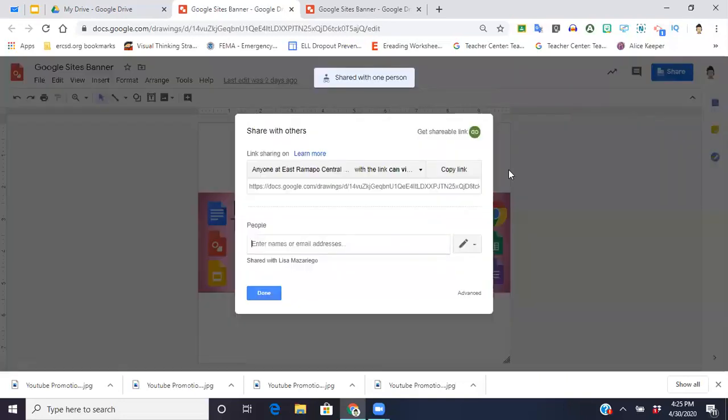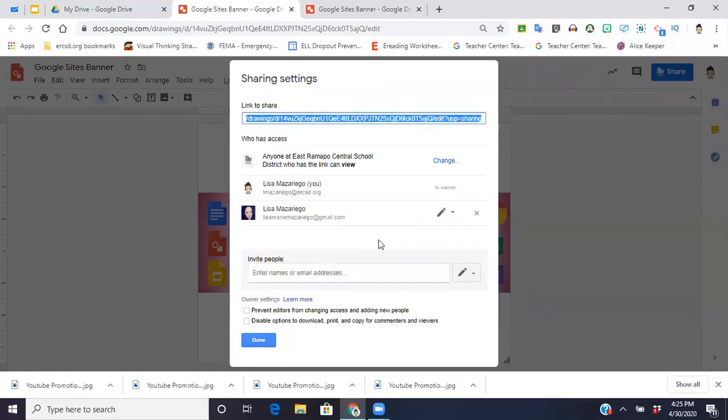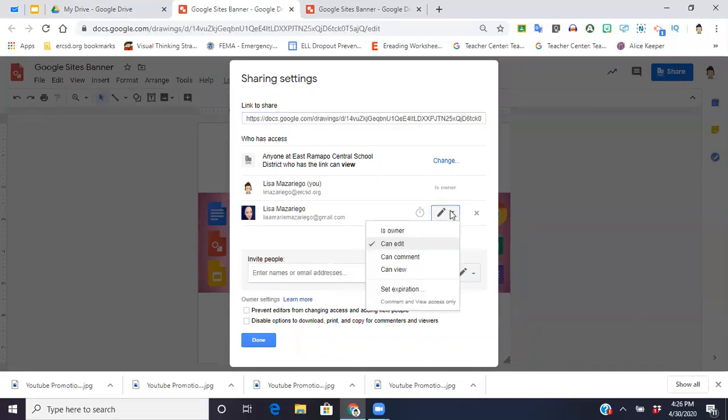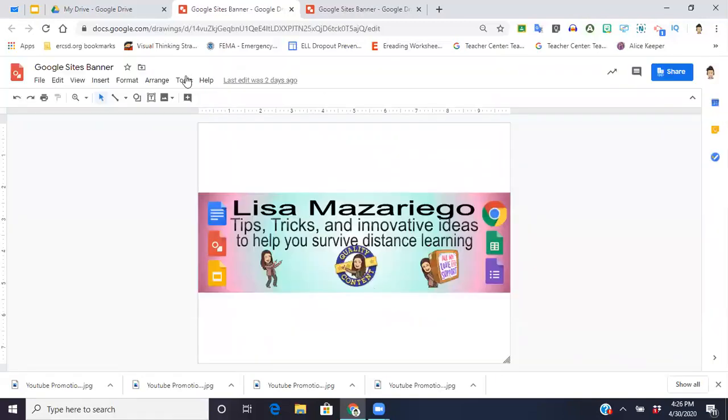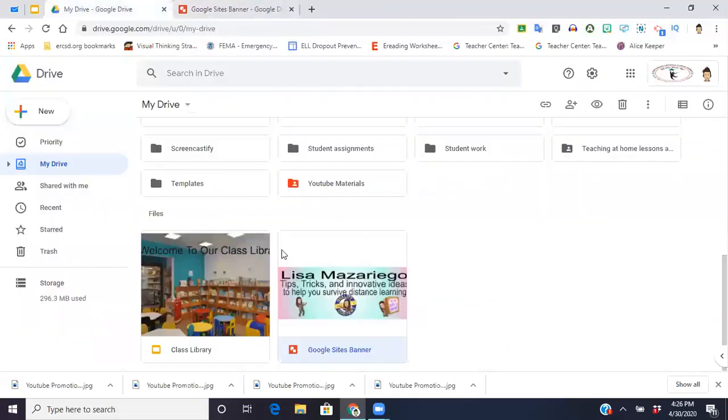Okay, and then I'm going to go back up to where it says my name and click on it. And then if I wanted to relinquish ownership, I would click here and then I could just click is owner. I'm not going to do that because I can't make ownership somebody outside of my district. But if you wanted to change ownership, that's what you have to do. First, make sure you share it with the person. And then after you share it with that person, you are then able to go in, click the names at the bottom, and the list of names of people that it is shared with will pop up, and then you can click on the drop down box and change ownership.